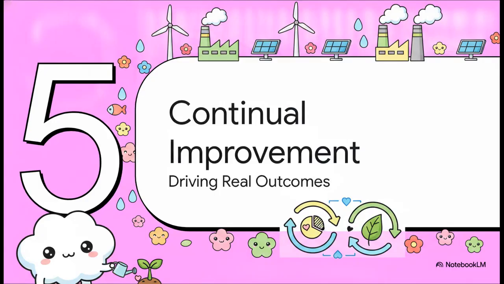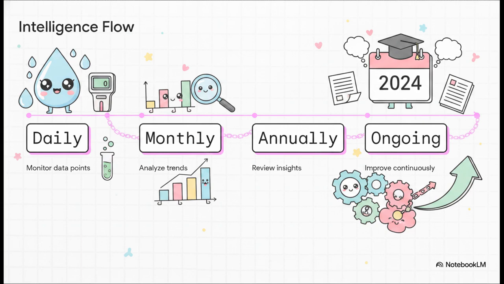And finally, Section 5, driving continual improvement. This is where we tie everything back to the Clause 9.3 management review and those tangible environmental outcomes. Think about the chronological flow of environmental intelligence. You monitor the data daily, say, tracking the pH of your wastewater. You analyze those trends monthly to catch inefficiencies. Then you review all those aggregated, analyzed insights annually during the management review. And that annual review generates decisions that drive ongoing continuous improvement projects. It's a perfectly linked chain, going from a single daily data point all the way to strategic corporate innovation.